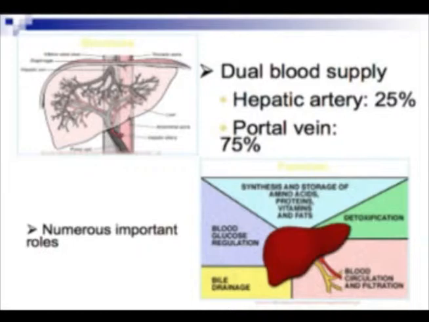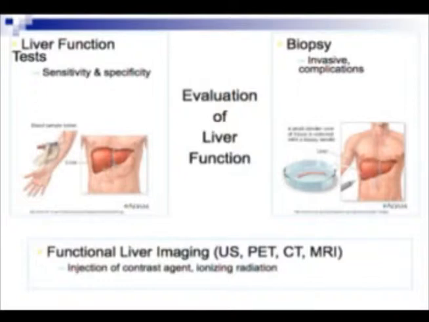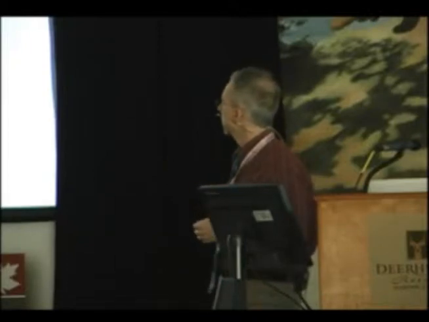Liver imaging, the last, in terms of tissues. Liver is a fantastically complicated organ because of its dual blood supply. But can we come up with some way to evaluate the liver function with the same idea? Because the way we do things now is we take a biopsy of the liver, which is a dangerous way to do things, and there are obviously some potential complications with that. It's a focused area of the liver, so you may get healthy liver and miss all the diseased liver.